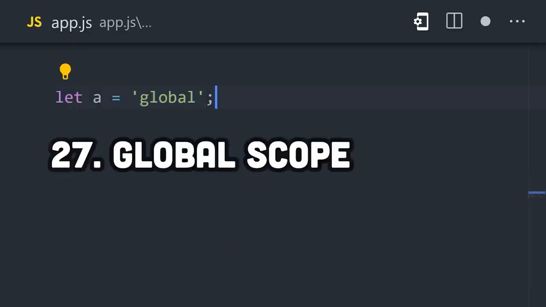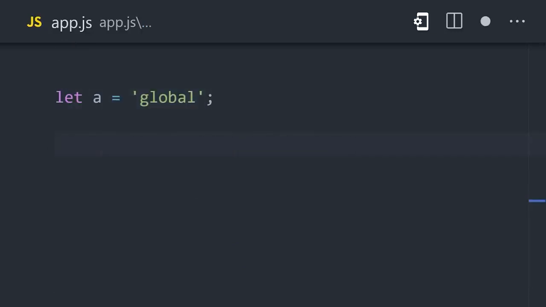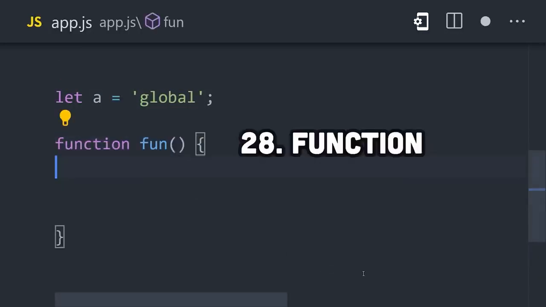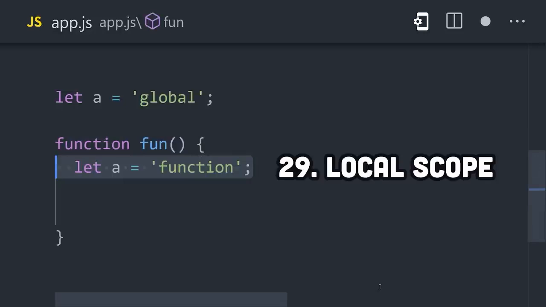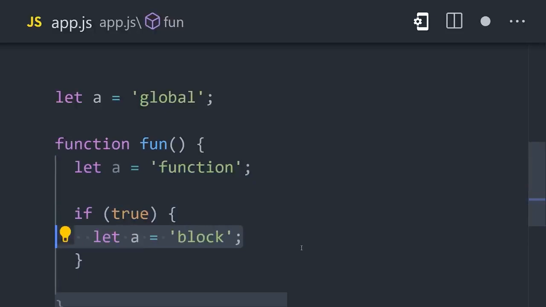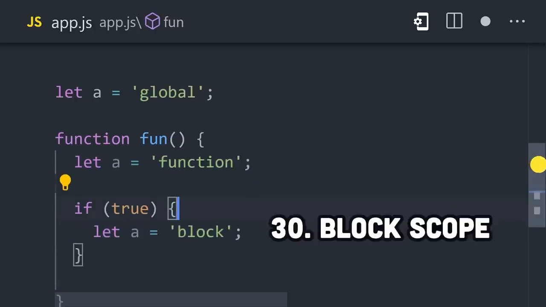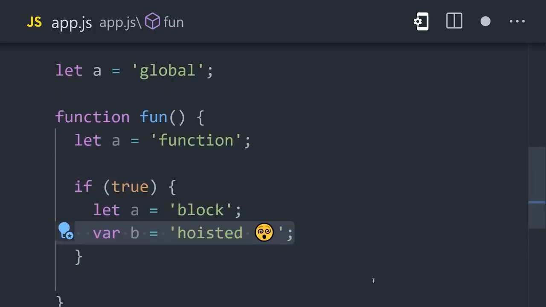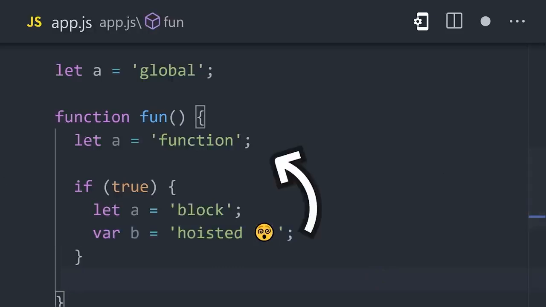There's global scope, which is where we are right now, which means this variable will be available everywhere. However, if we define a variable inside a function, it then becomes local to that function and cannot be used outside of it. And finally, if you have a statement like an if condition, variables can be scoped inside the braces or block, unless you use var for that variable, which is not block scope, in which case it will be hoisted up into the local scope for that function.